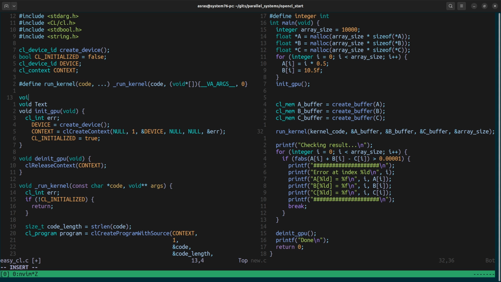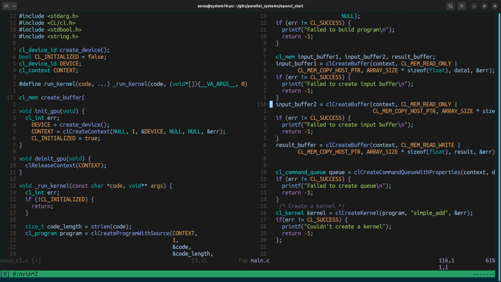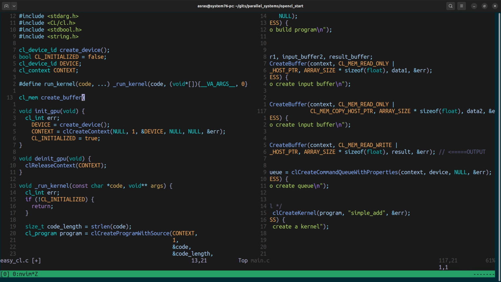So we need something that returns this, create buffer, and it's going to take something. And what does this thing actually take in? It takes just a pointer, probably as a void pointer.